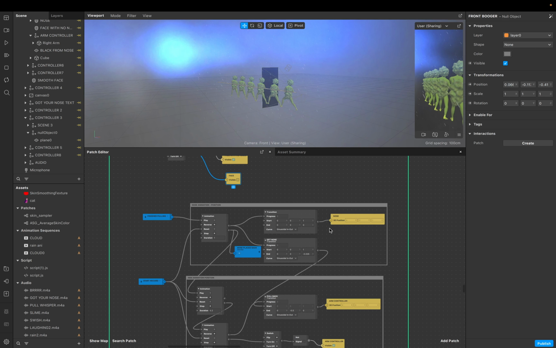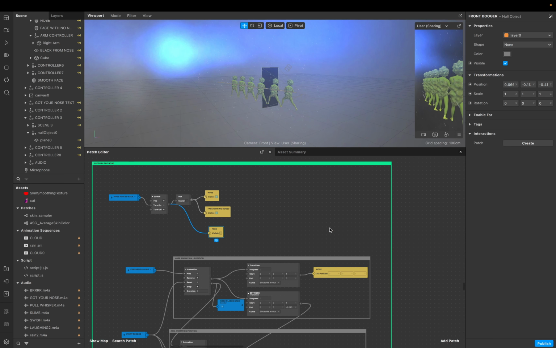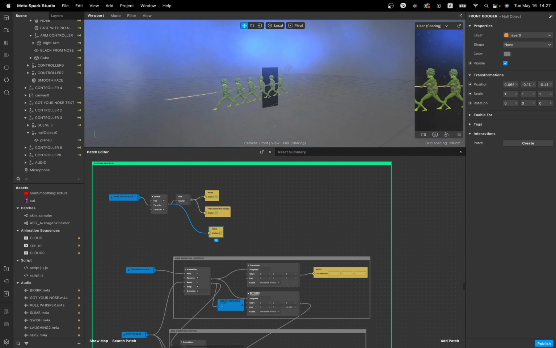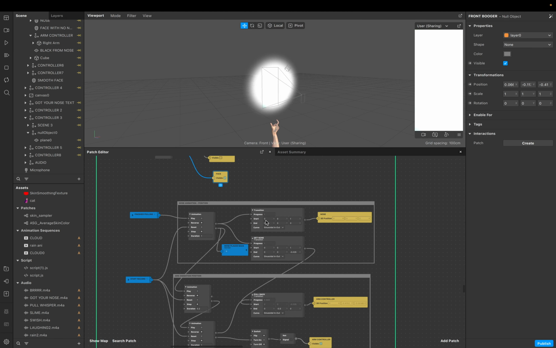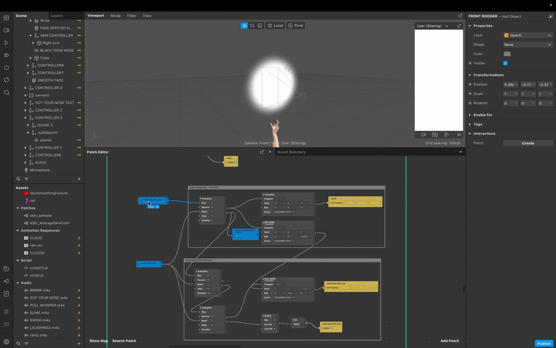So for the fifth scene here, we just have to put the nose back like this. First, after the pulling scene, we play this animation, which is putting back the nose.